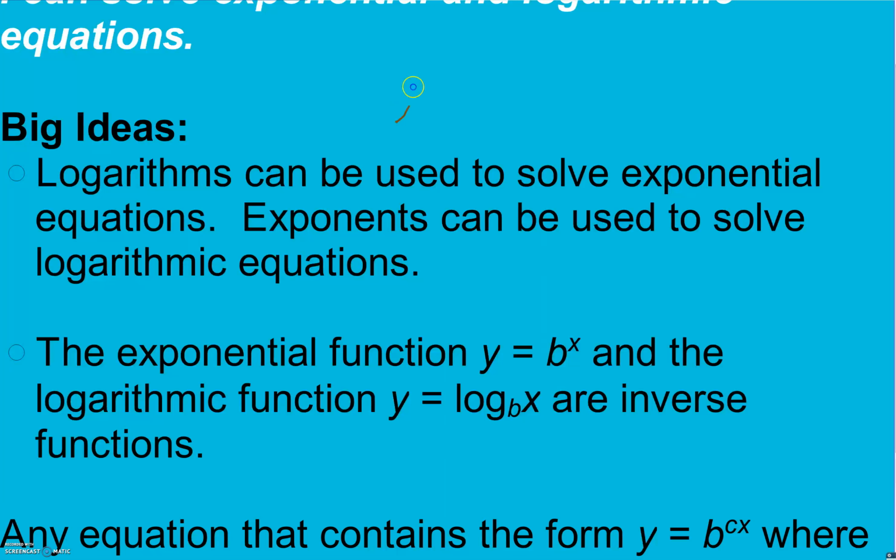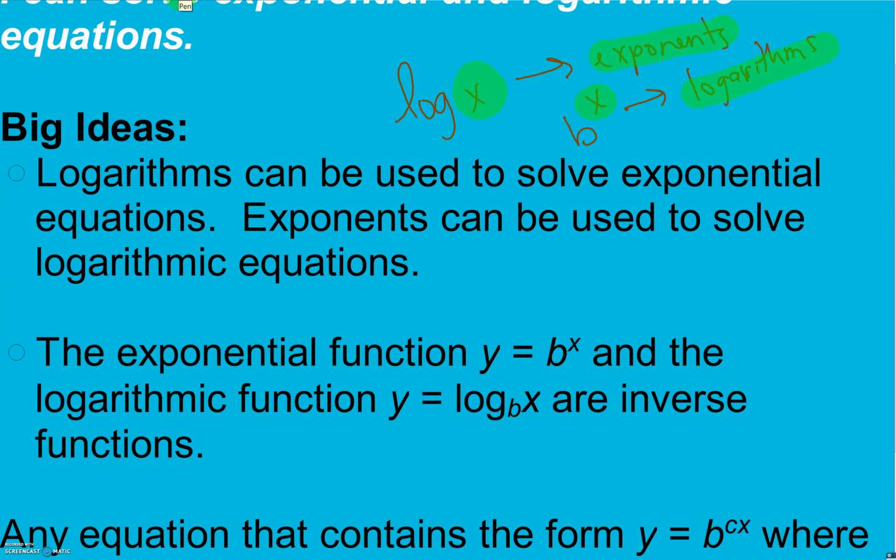If we have a variable inside our logarithm, we solve it using exponents. If we have a variable in our exponent, we solve it using logarithms. So it really just depends on where our variable is. Again, if our variable is in our logarithm, we use exponents. If our variable is in our exponent, we use logarithms.